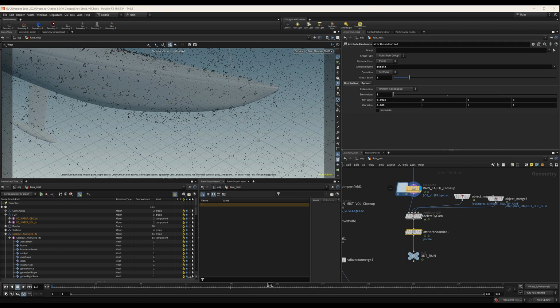We can randomize the pscale, might be okay, or we can even have it a little smaller, or even set it based on the group if you want, for these ones and set a different one.